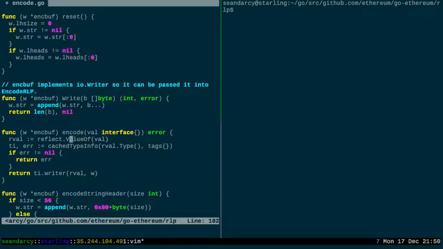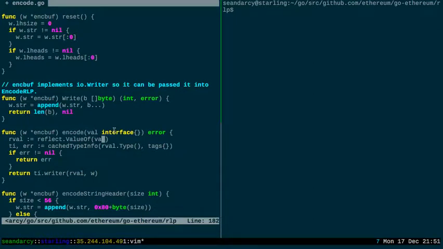So reflect value of val just gives you what type this is. Because they've got an interface here, they're saying you can put anything in here. In dynamic languages like Ruby and Python, this is what they do anyway. But in statically typed languages such as Go, you're normally meant to say, I've got this value, which is a string, or this value, which is a byte, or this value, which is an integer.